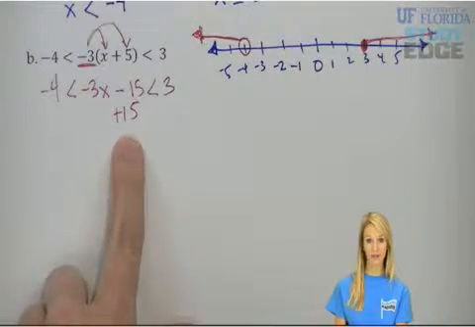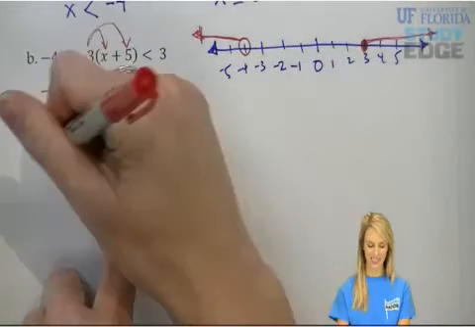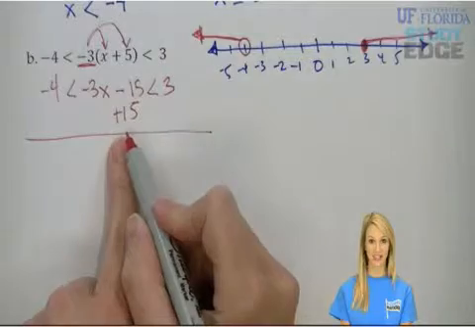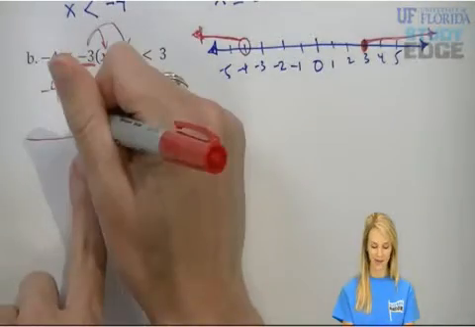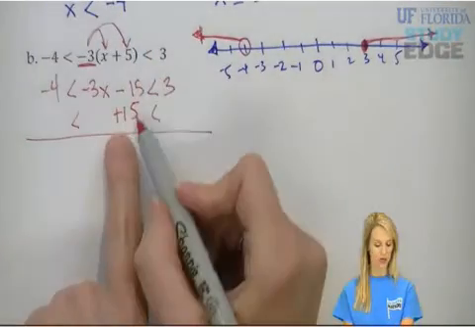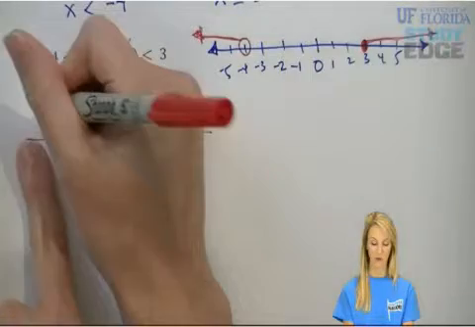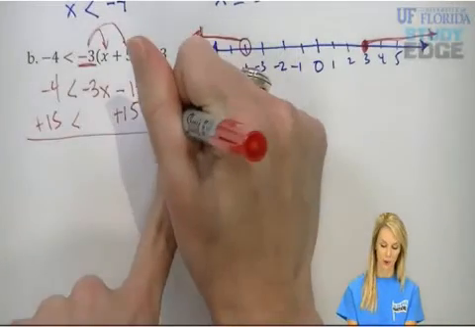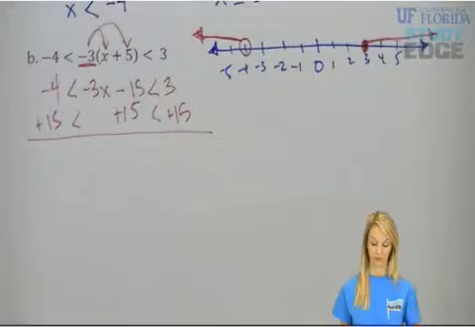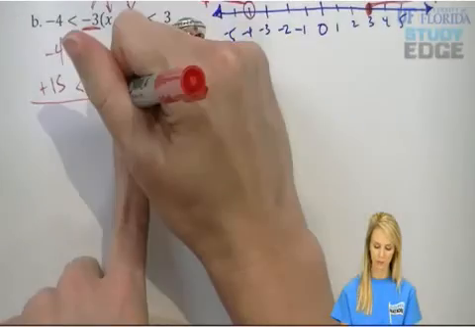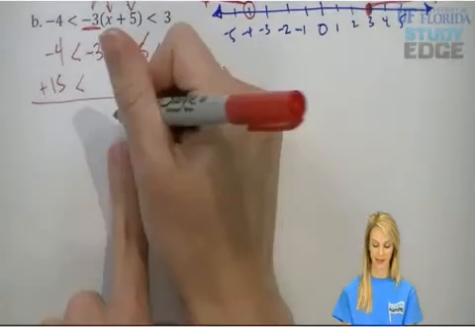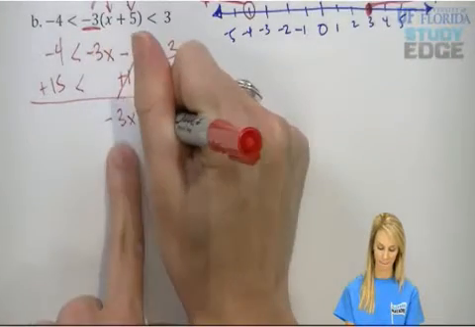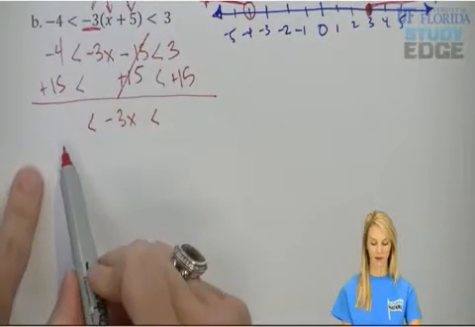Now, what's the rule that we always do? Whatever you do to one side, you have to do to the other. It's the same idea here. Whatever you do on the inside, you've got to do on the outside. You've got to do to both of your other sides. So not only am I adding 15 in the middle, I'm adding 15 to both my outsides. All right, let's see what that gives me. Well, in the middle, the negative 15 and positive 15 cancel out. We have negative 3x.